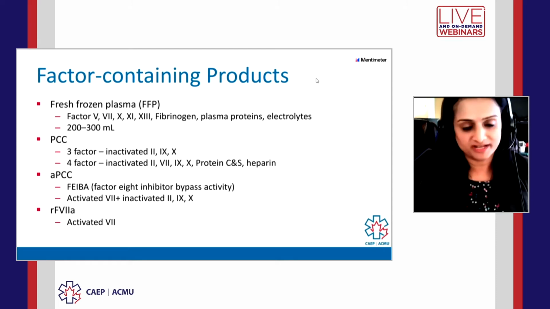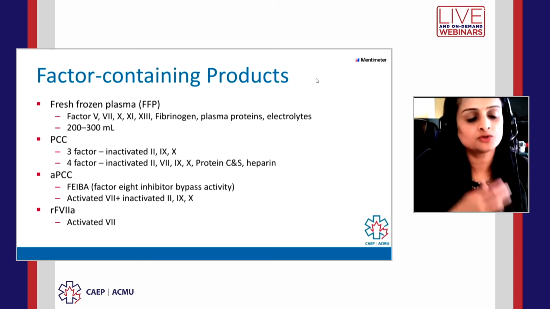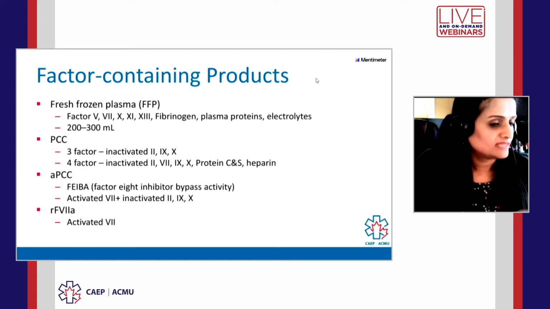And then there is the recombinant factor 7A, the big guns that we bring in when nothing else is working, right? Give them a whole load of activated factor 7. The reason this becomes important is, again, I'm trying to get you back to that nightmarish diagram that I showed you. You're trying to overwhelm all the inhibition and finally get the final pathway of clot formation to progress. So that's the whole point of trying to overcome the inhibition by any of these agents. Next slide.